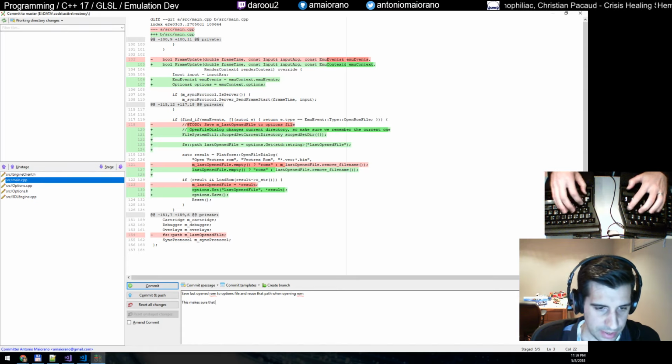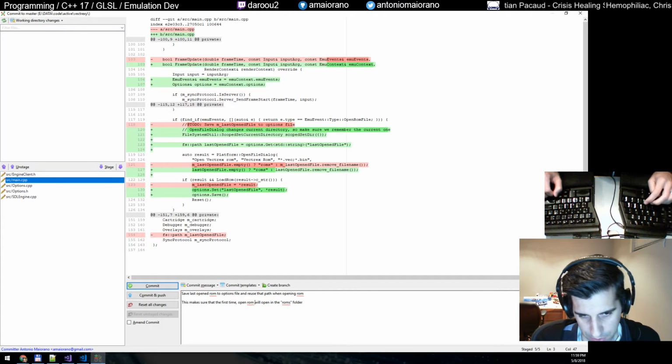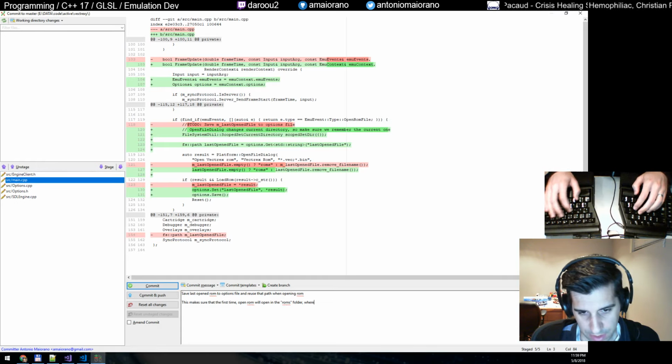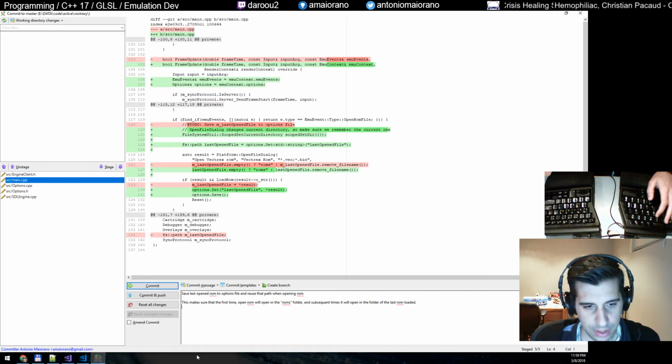This makes sure that the first time the emulator opens a ROM, it will open in the ROMs folder, whereas subsequent times it will open in the folder of the last ROM loaded. Perfect.